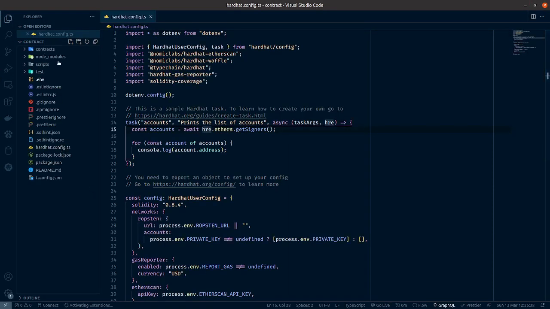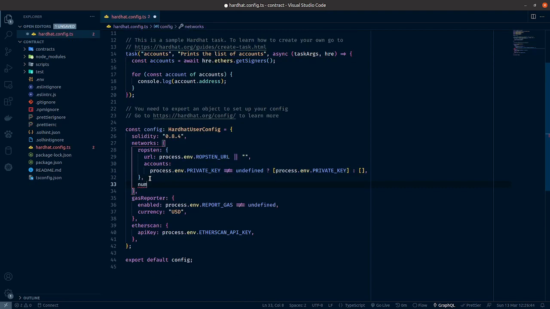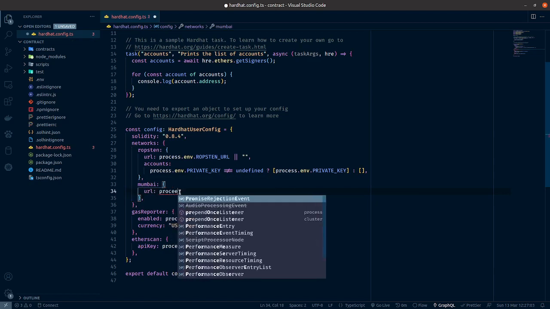If you look at the file structure, there is a file called hardhat.config.ts. This is where we're going to add the network that we're going to use. So I'm going to add another network, Mumbai. These errors actually pop up because of the length the project already has, so let's ignore them. Sometimes they'll disappear and do things correctly.